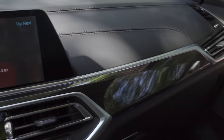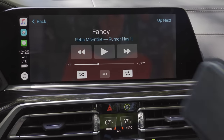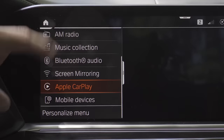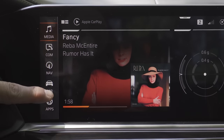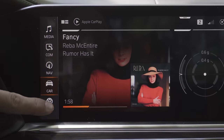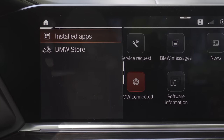Moving to the center of the dashboard, we find BMW's latest iDrive infotainment system, featuring Apple CarPlay integration — and it is wireless CarPlay, so the phone is not physically connected to the system. CarPlay is standard, but you can only use it for a year without paying; after that, BMW charges you on a yearly basis. The BMW interface is a version of what we've seen in the past but has been updated quite nicely — pretty intuitive, easy to use, and most importantly, now has a touchscreen interface.